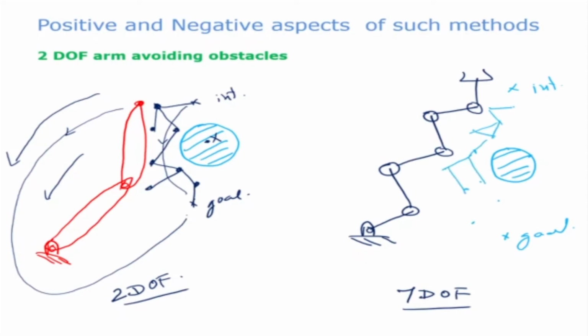And then what we do is we try and see if I can connect the initial point and the goal point to this network of paths. And if a path exists, then it can take you from the initial point to the goal point. Now, in this case, there were infinite solutions. In this case also, there's a very large number of solutions. So we are sampling such that we get only a few solutions, not all the solutions.